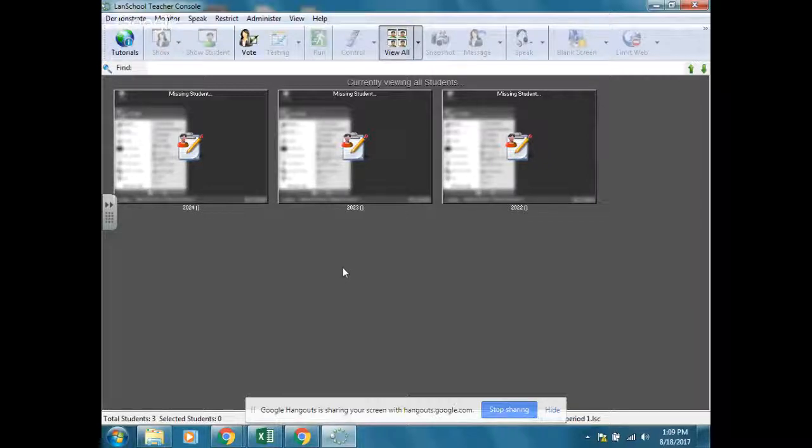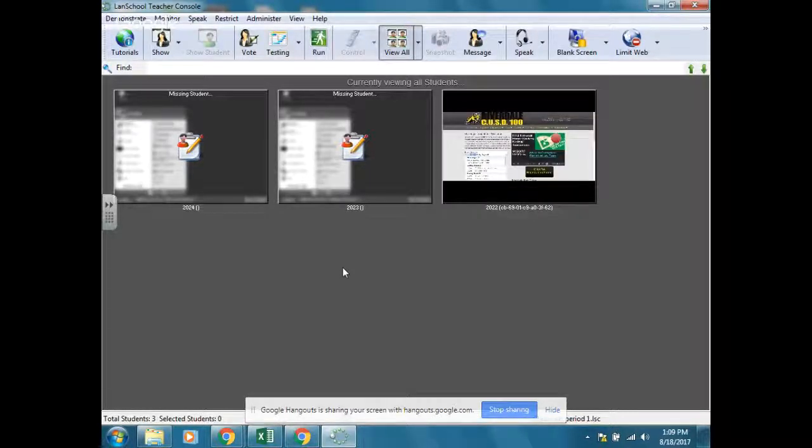All right, I'm gonna try to get this Chromebook to come up on the screen so that we can see how we can control the student devices. And we'll go over that real quick, and then we'll hopefully be done with LAN School. All right, good. So you can see the student's Chromebook now. If you click on it, you can highlight it. You'll see it's red. All these buttons are pretty self-explanatory, but we'll just go through some of them quickly.